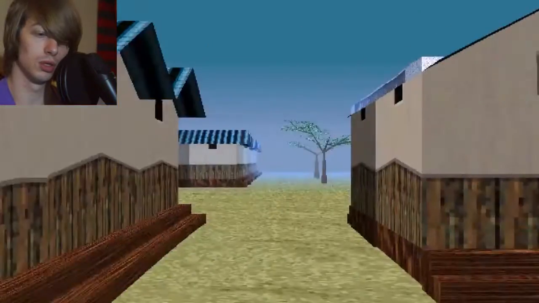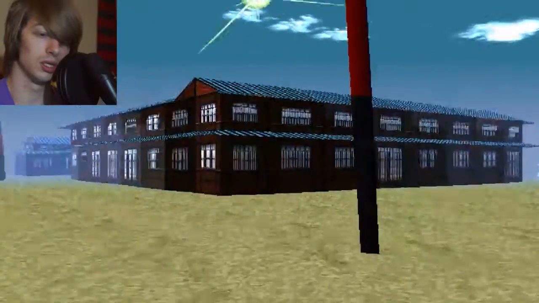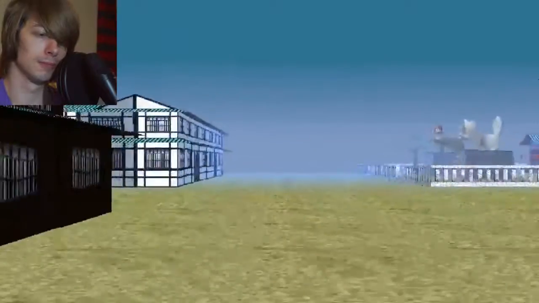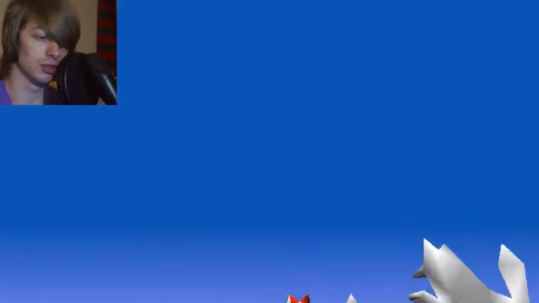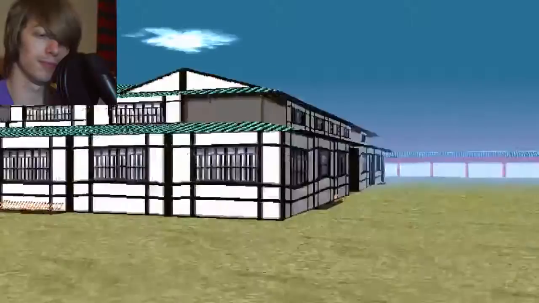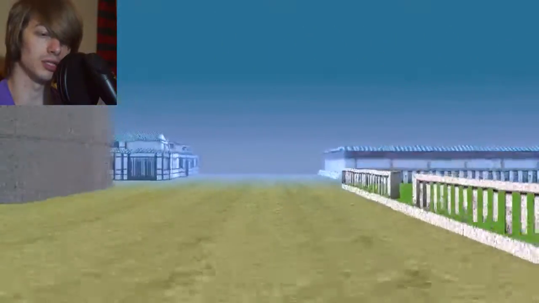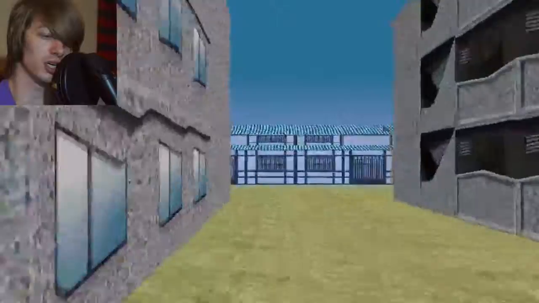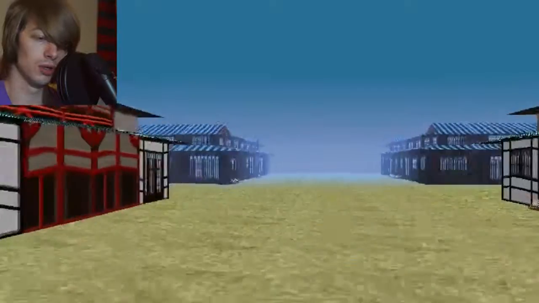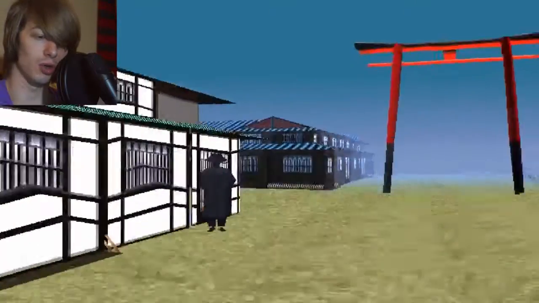Damn. Oh. We're in a village. It takes a village. Or does it? Yes. Statues of animals. I don't know if they're dogs or cats, but animals nonetheless. I wish I could go into some of these buildings. The PS1 couldn't handle a whole lot, so... Oh, come on! That's ass! That is ass, okay? I don't even know what you do!